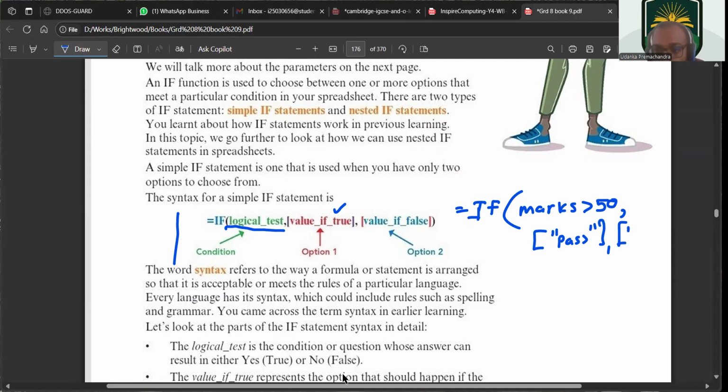And finally, close the bracket. Like that you can write. Here is the syntax for the if statement.